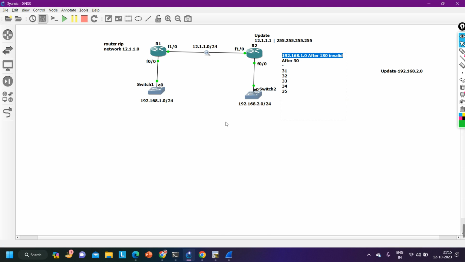Router 2 will drop the packet because this network is now invalid. But it will not flush it; it will still wait for the update message. Maybe because of congestion it is not receiving the update message, so it will wait for 240 seconds. After 240 seconds it will flush this network information from its table. Done.